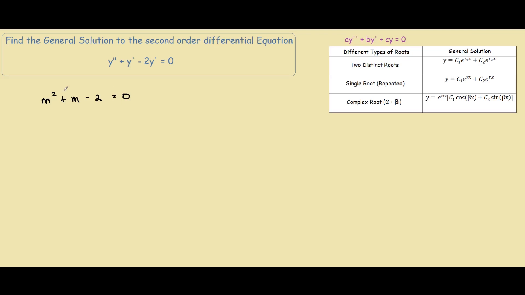So the characteristic form of the second order differential equation lets us solve it and find roots for m. So if we factor this we get bracket m plus 2 bracket m minus 1 equals to 0. And therefore we know our factors is m equals to negative 2 or m equals to 1.